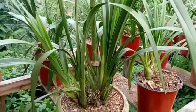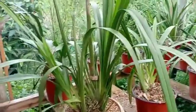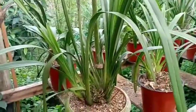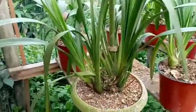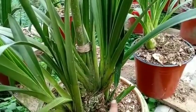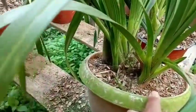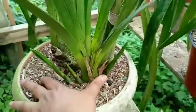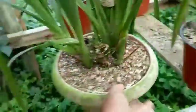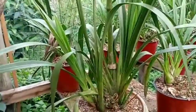Hello guys, welcome back to my YouTube channel. This is a new flower, its ID is 'Well is Flash Awesome.' Look at the secondaries of these flowers — there are many: one, two, three, four secondaries on this one, five secondaries on this one. This is a very good flower — 'Well is Flash Awesome.' This flower is in white color.